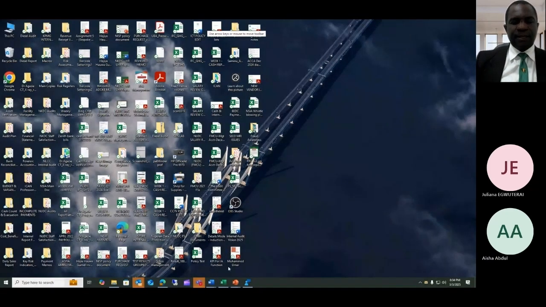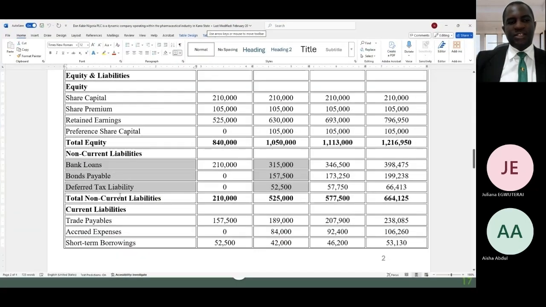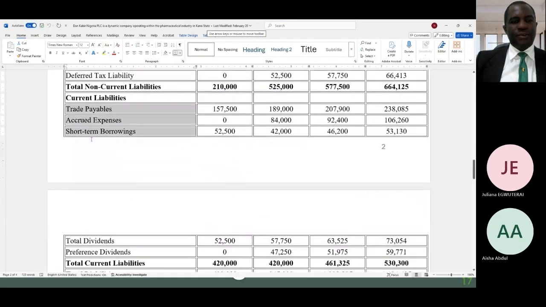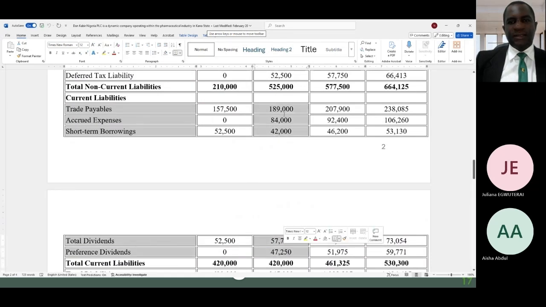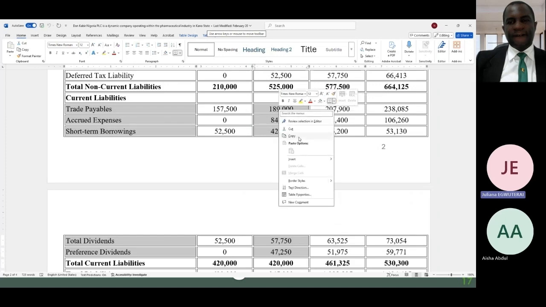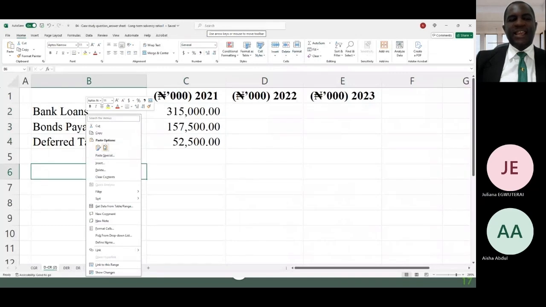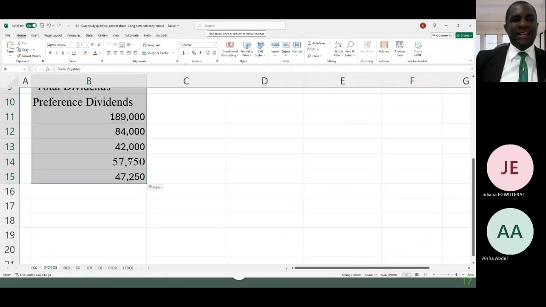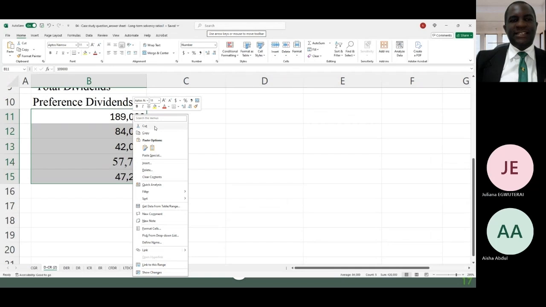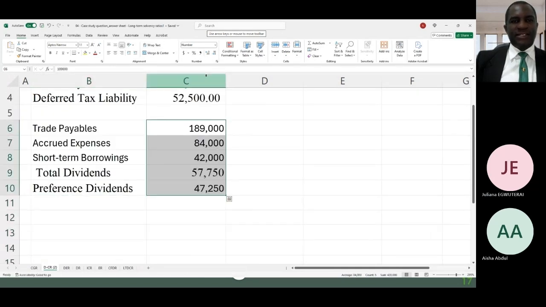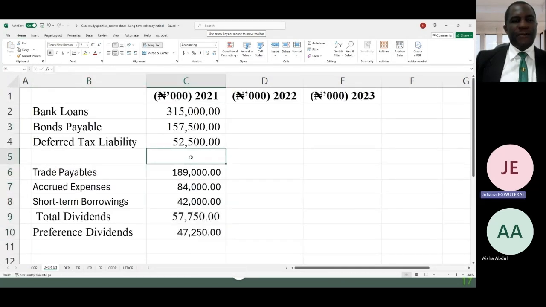Which one is debt to capital? It's just simple. It's your total non-current liabilities plus your current liabilities. Very simple. So I'm picking the total current liability. Yes, total non-current. Total liabilities, that's the right word, Julie. And that is what is called debt. That is why it's called debt. So this is the expenses, short-term borrowings, trade payables, everything. Exactly. Every debt.